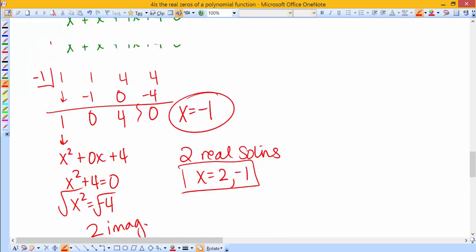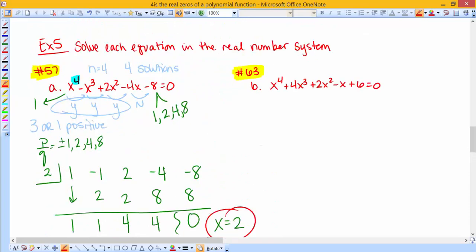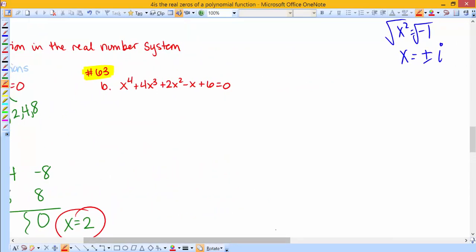All right, let's look at the next one. It's a long process, you guys. These are not short by any means. Okay, sign changes. Change the color. Okay, nope. Nope. Yes. Yes. Uh-oh. Possible positives, 2 or 0. Oh my gosh, that sucks. So there might not be any positives because of the fact that I got 0. So, oh man, what am I going to do? Well, I think I'm going to end up trying negatives then.